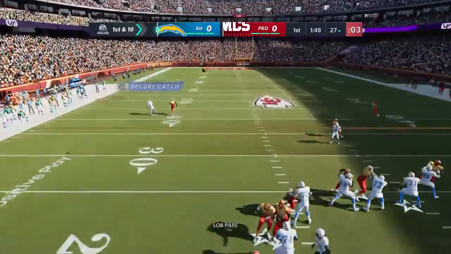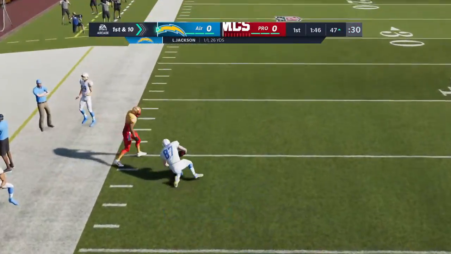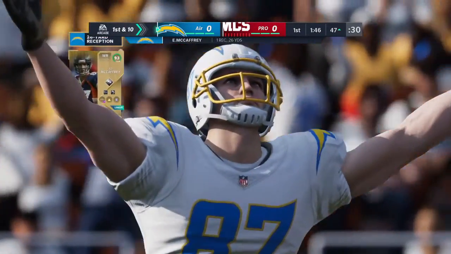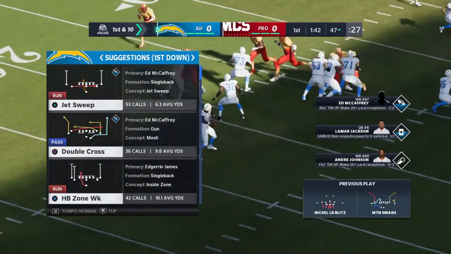Throwing on 1st down, it's Jackson. And it's caught by Ed McCaffrey. And he'll be taken down, but not before they work it across midfield. A good pickup there, 26 yards.